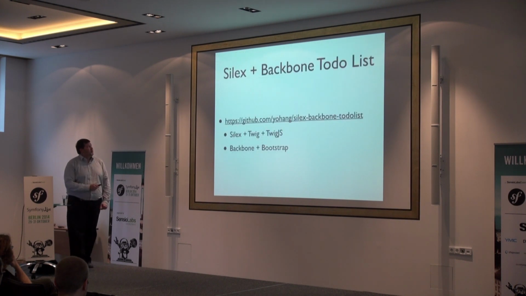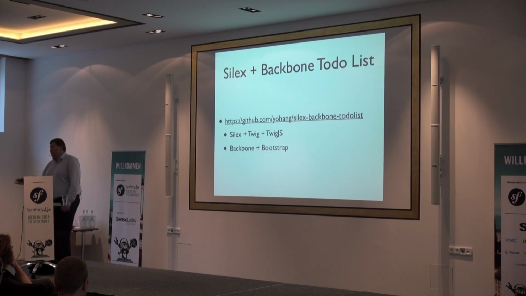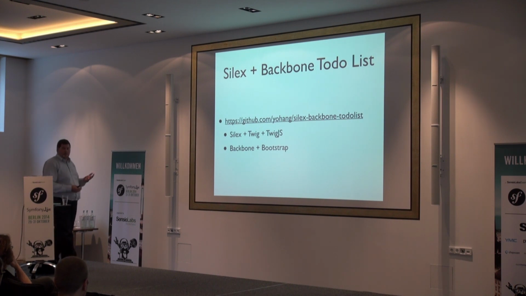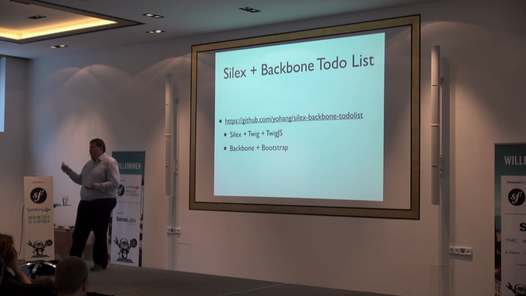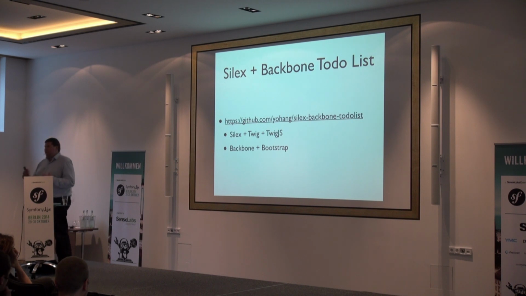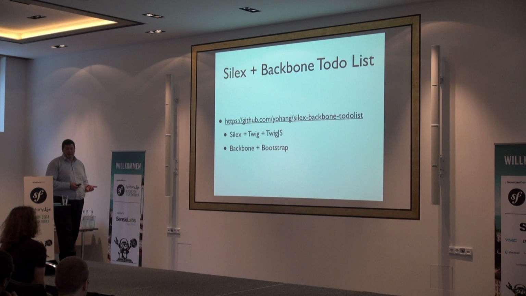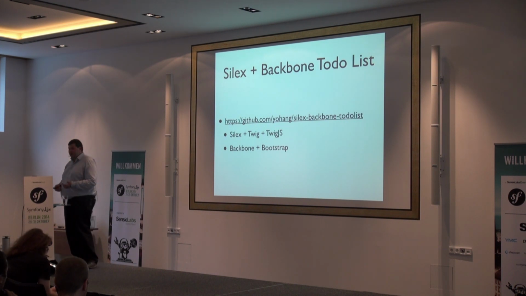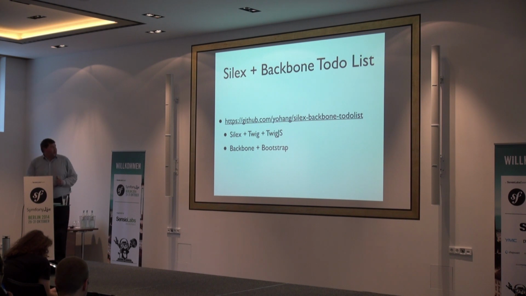Okay, so we went through this. Now, I think the to-do list is the new Hello World. So let's take a look at a to-do list example that provides Silex as a JSON REST API and uses Backbone.js to interact with that REST API. That way all the templating logic lives on the client side, and the only way you interact with the server is via a REST API. Again, I've open sourced all this code on GitHub, so this comes from an open source repository.